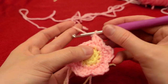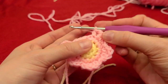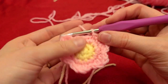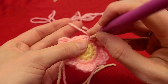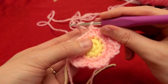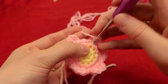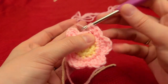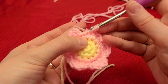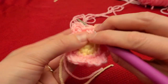In the next stitch, a half double crochet. In that same stitch, slip stitch. The next stitch, a half double crochet. In the next stitch, 2 double crochets. 1 and 2. In the next stitch, a half double crochet, in the same stitch, slip stitch.